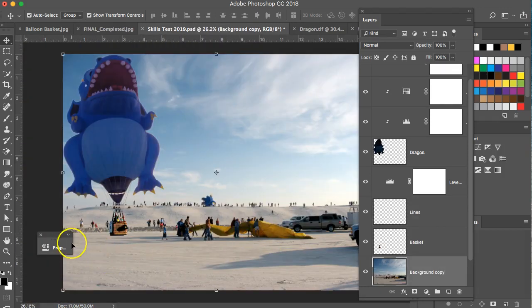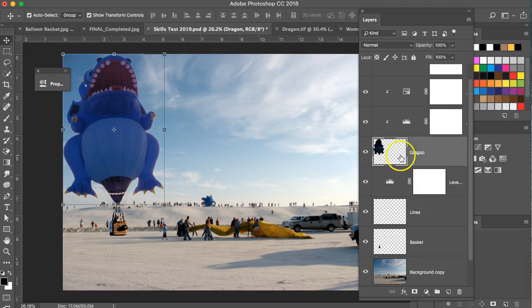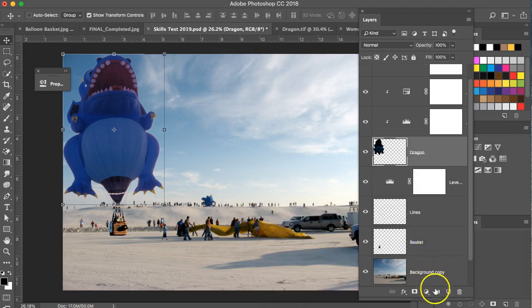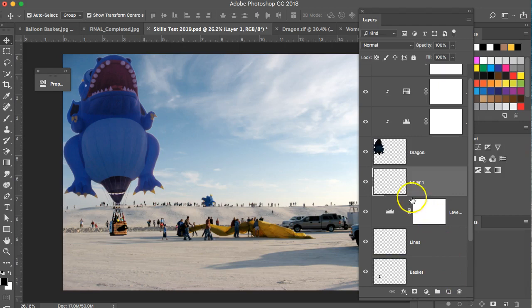Okay, the only other thing we need to do is do a shadow for the balloon. So let's go ahead and do a shadow for the balloon. So the balloon layer is here. We want the shadow layer to go below. So if I hold my Option key down and click on the new layer here, or this is Alt on the Windows computer, sorry, it should be Command. Click, it'll create a layer below it.